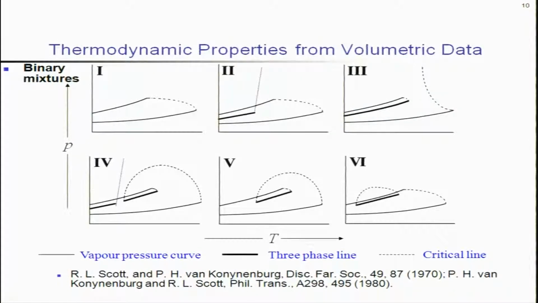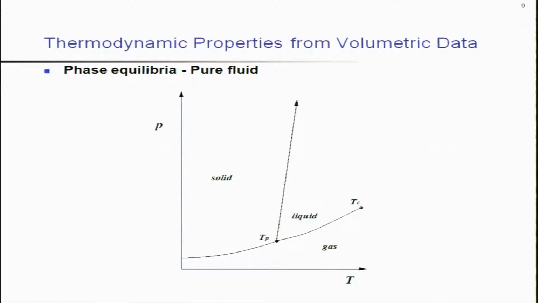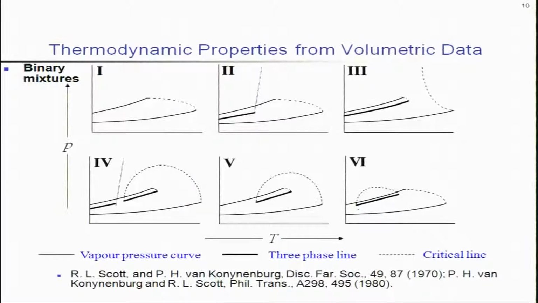And the dotted line here is basically the critical line. In this case, for the pure system you have just one point, but for the binary mixture there is a line of critical points. At each point, this is the maximum temperature at which the phase equilibria can coexist for a given composition. So, that becomes one point, and as you vary the composition, you have a different critical point, and when you connect them you will get a critical line, which ranges from the end point of the vapor pressure of one pure system to the other. So, this is the way it has been drawn.